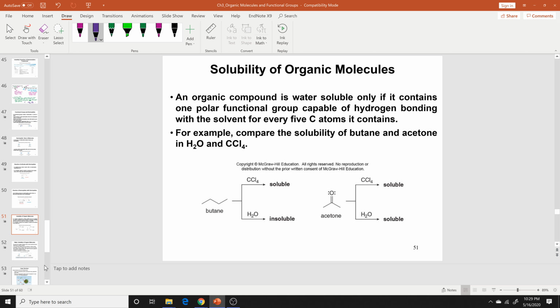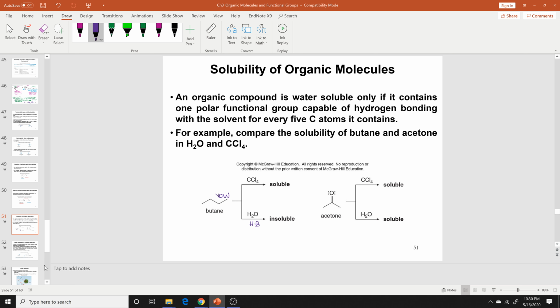If I look at butane, butane is soluble in organic solvents. Butane has van der Waals forces. Water has hydrogen bonding. The magnitude of the intermolecular forces of van der Waals compared to hydrogen bonding is not the same. So this is why butane cannot be dissolved in water. It is insoluble. There is no sort of interaction between them.